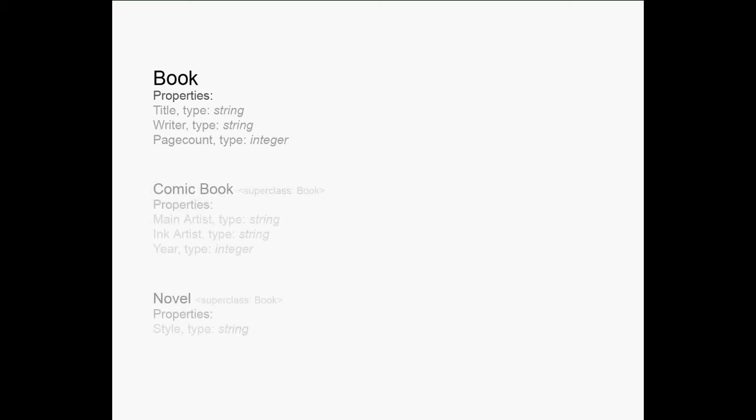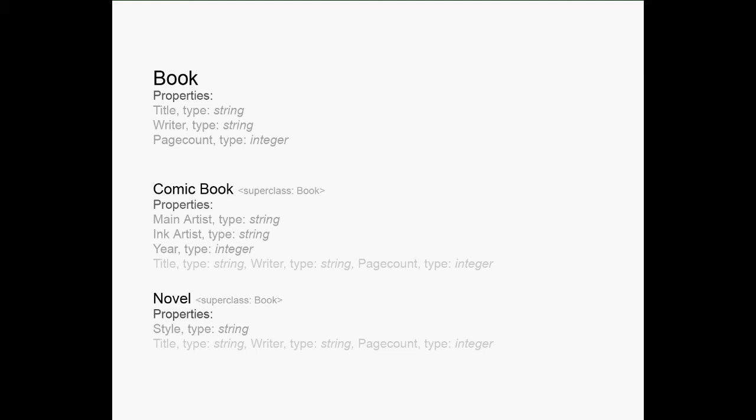Just in case it's still a bit confusing, here's another real-world, non-programming example. Let's define a class called book. The book class could have the following properties: a title and writer with a type of string, and page count with an integer type. Then we could derive two new classes from it, the comic book type and the novel. So, while comic book and novel don't list the title, writer, and page count properties, they still have them, since they were derived from the book class. They add their own properties, like novel having a style, like sci-fi or thriller, or comic book having a main artist, or the painter's names who helped him.